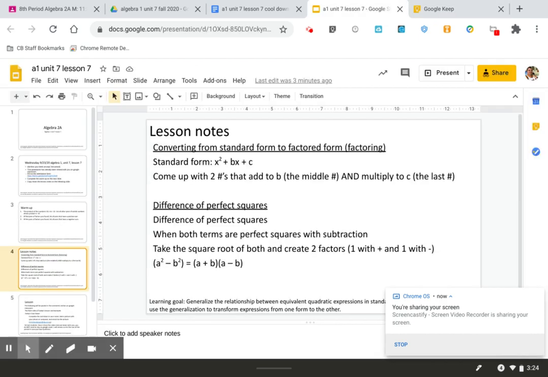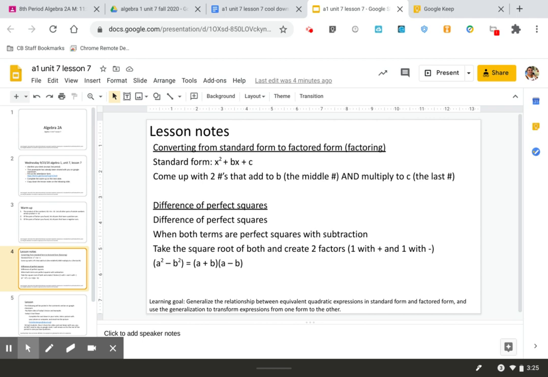All right, so today we are going to jump ahead to lesson 7 of the Algebra 1, Unit 7. Remember, we're kind of jumping around here doing the absolute basics that we need to know before we move on to Unit 2. So yesterday we talked about the zero product property. And remember, with the zero product property, if a quadratic is in factored form, then we can solve it by setting each factor equal to 0 and solving for x.